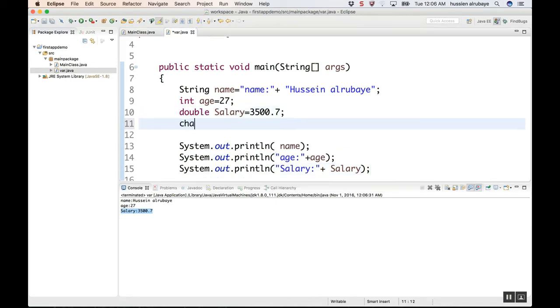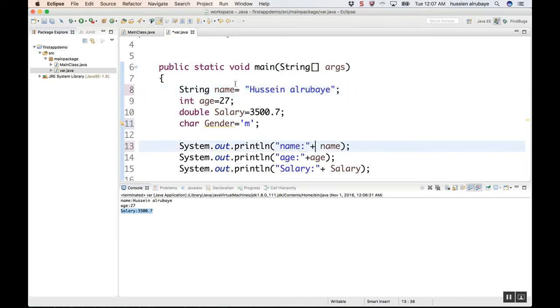Also, you could define a character. You have char then gender. That means type or gender. Equal, for example, male. If you see, when I want to define a character, I add it between single quotation. But when I define a string of data, I will add it between double quotation. This is how Java works. So when you want to define a string, make sure to add your string between double quotation. Just to make your life easy, I will take this one, I will add it here to make everything conventional. So name, everything between double quotation. If you see gender, single quotation, because it is a character.